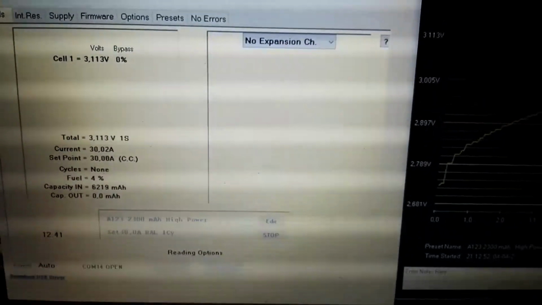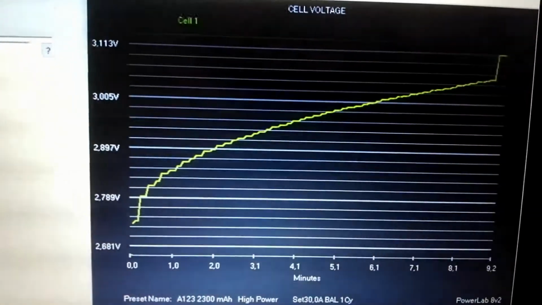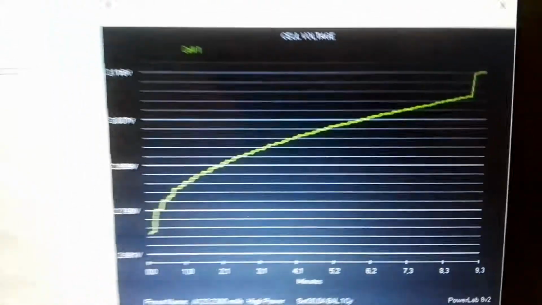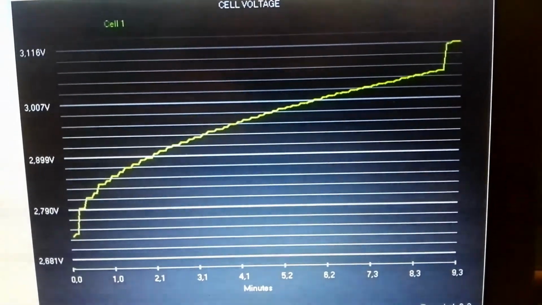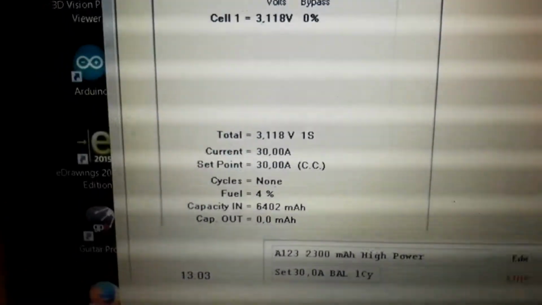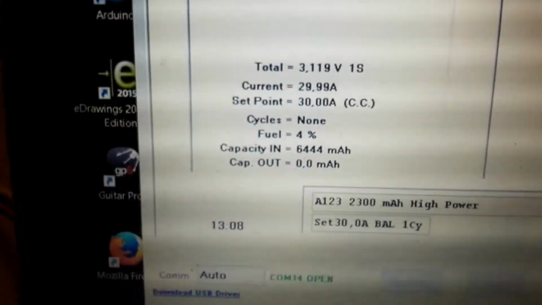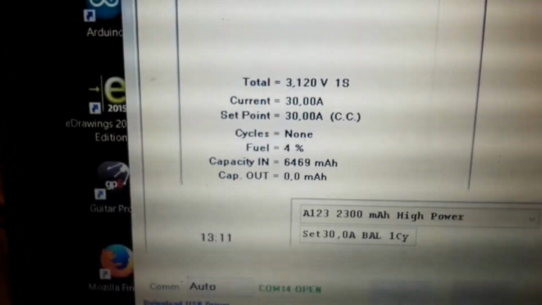The smart thing with this unit is actually this one. It communicates with the program on the laptop. And as I hope you can see, I'll turn off the light. So I hope you can see it here. I have the charge curve of the battery. And well, that looks strange. It just gave a little hop. And as you can see here, until now there's 6.4 amp hours in this battery.